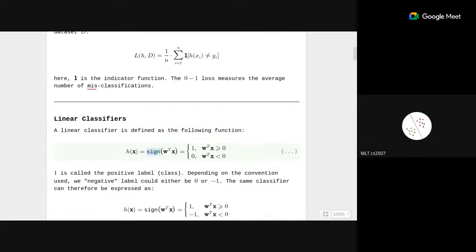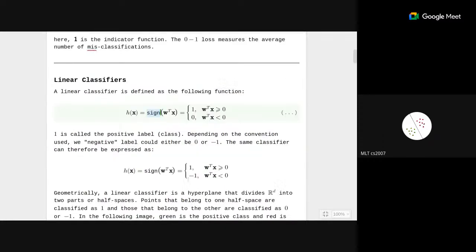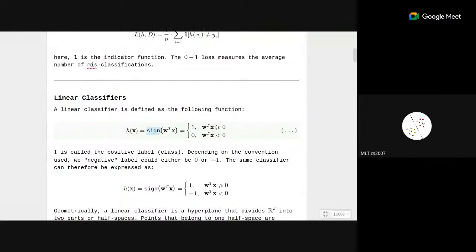Again, depending on the convention, the sign could either be 1 and 0 or 1 and -1, right? So be aware of what the convention is. Please read the question carefully, because you may end up getting the right answer, and because of not noting what the convention is, you shouldn't end up losing marks, right? So this will be explicitly specified in the question. These are points that I've already expressed, right? So one of these two will be the convention, and again, mostly this will also be specified.